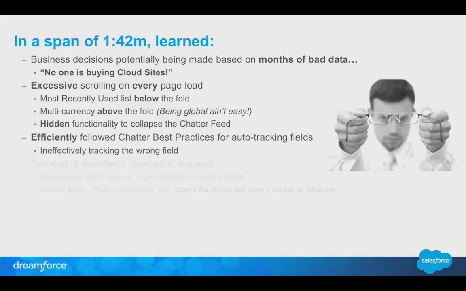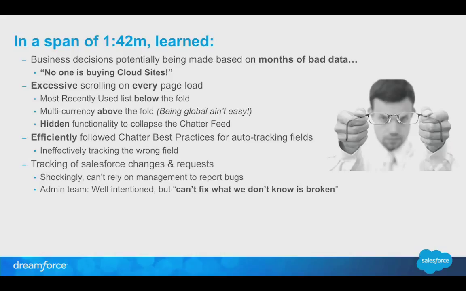Efficiency, chatter, best practice. Following best practices is good, just be aware. The biggest piece is, again, you can't rely on management. The admin teams say, "We can't fix what we don't know is broken." So one of the easiest things for you to do is make sure there is a funnel for people to log, "I have a problem." That way, there's a chain of command. It doesn't have to go through the chain of command.